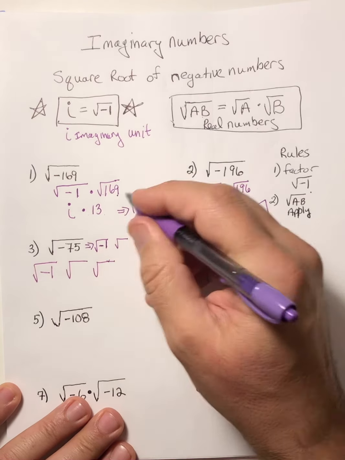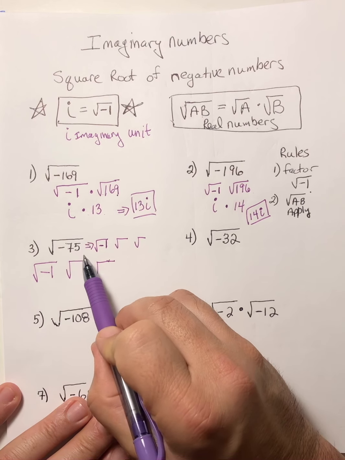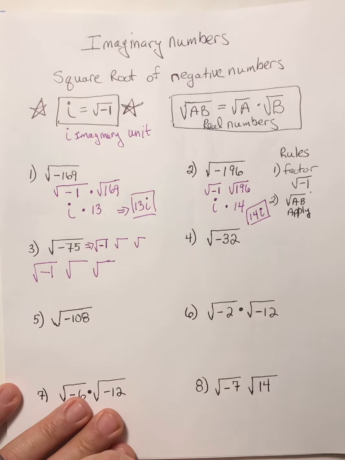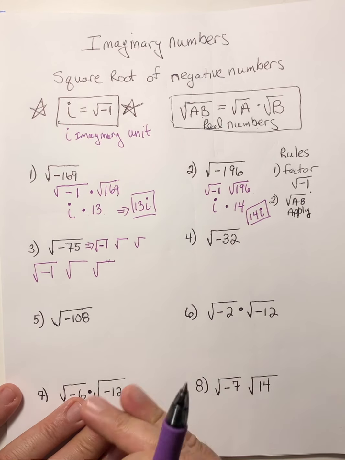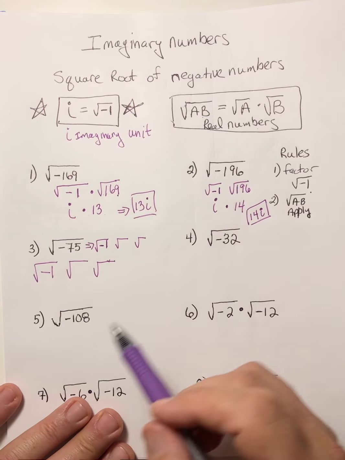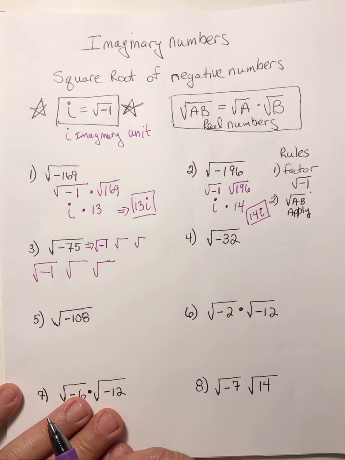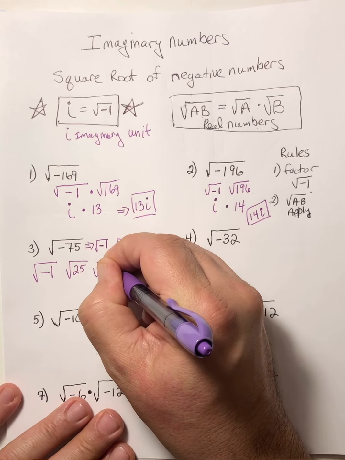Now we have to remember our list of perfect squares. What's the perfect square that goes into 75? That list needs to be memorized. All I'm using is the numbers 1 through 10: 1 squared, 2 squared, 3 squared, 4 squared, all the way up to 10 squared. I threw these in too. On your homework you're going to see 11 squared and 12 squared, so you're going to see 121 and 144. You'll be able to do it. That's right, we need 25 times 3.